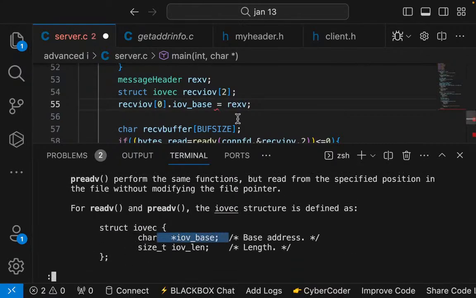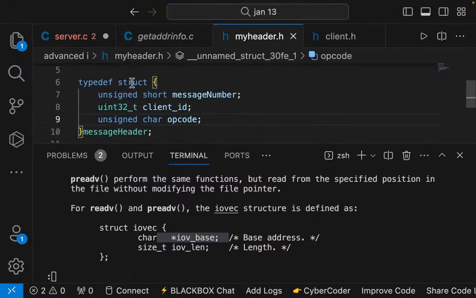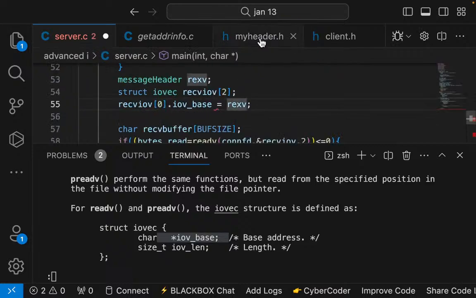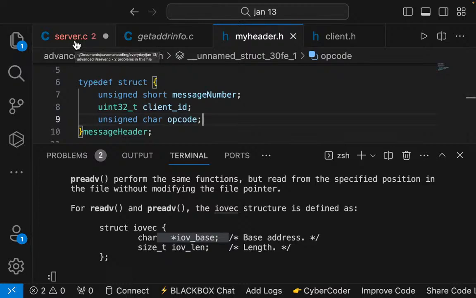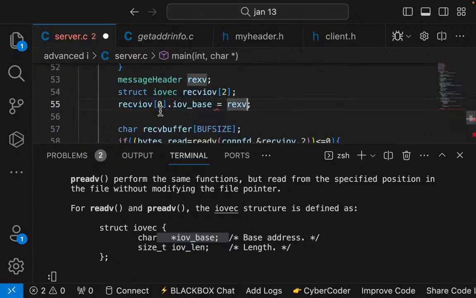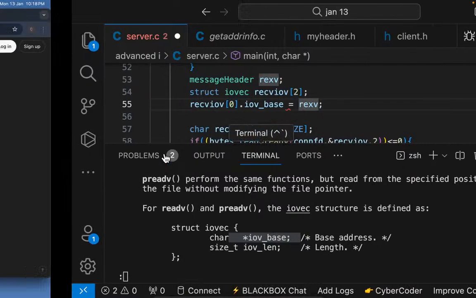Yeah, it's a char. It's a pointer to a char. Okay. One second.